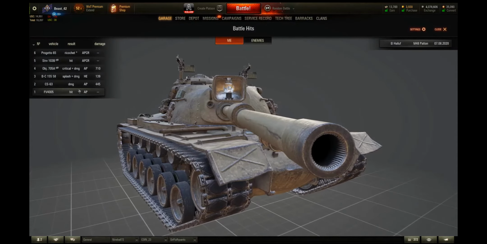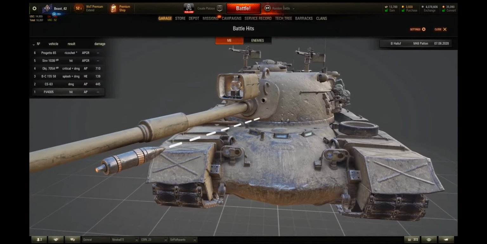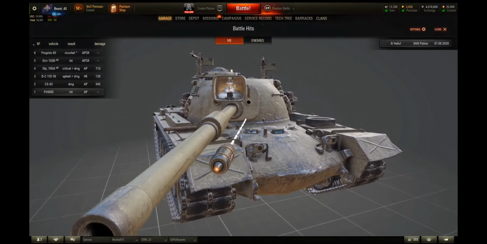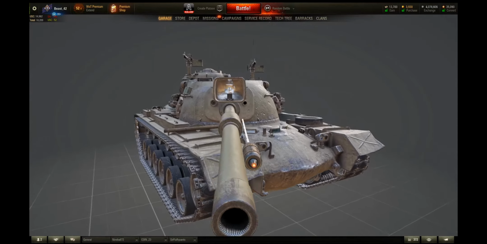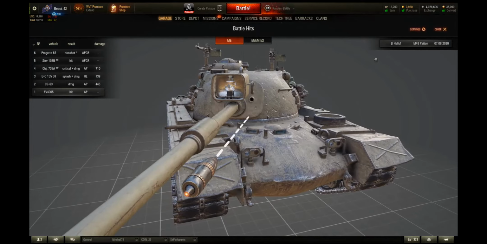I mean, that tank has well over 300, I think it's like 310 millimeters of penetration with the AP round. So yeah, luckily we bounced that shot. If he was firing HESH, we would have probably taken like 400 or 500 damage there, maybe. Or maybe it would have gotten absorbed, I don't know.